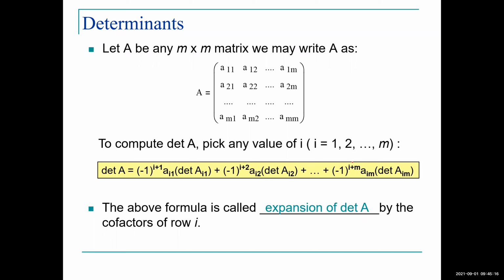Yeah, so you will have to expand this equation based on the number of rows that you have for the matrix. So this will go up to m rows, which means as many as you need. You will have to expand this equation based on the number of rows that you have for your matrix.